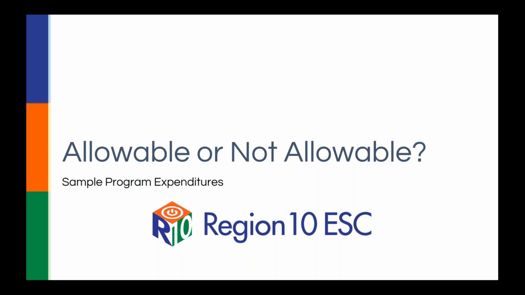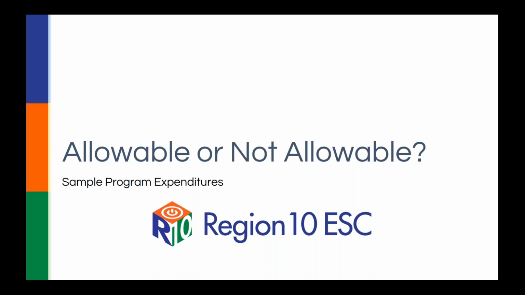Now I want to go through a couple of examples, and these are common program expenditure questions that we get asked regularly. Can we use our funding this way? Just as a reminder, one more time, with your Title I Part A funds, if you're on a targeted assistance campus, that means that I can only use those funds to serve Title I served children. So if I'm looking at my campuses and, let's say, 9 of my 10 campuses are school-wide, well, then that's different rules, because everyone is treated the same when it comes to that spending allowability, because that's a full Title I campus.